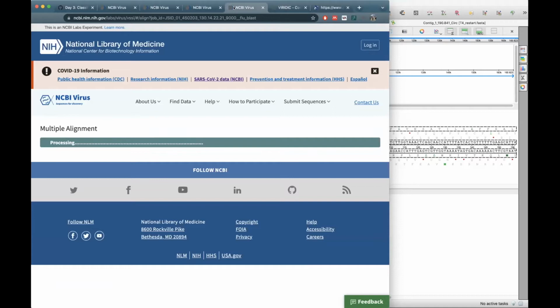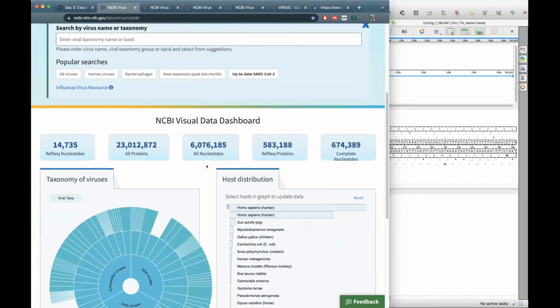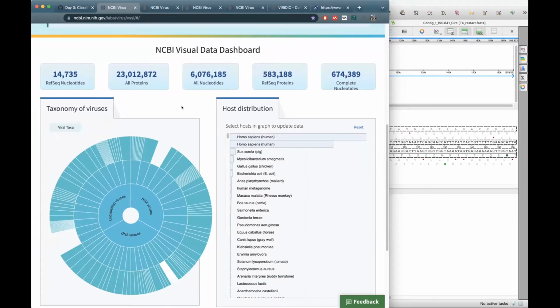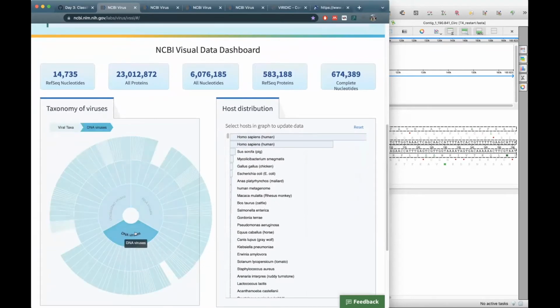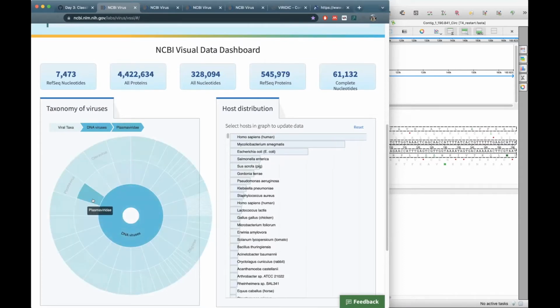Let's check back here. This one is still processing as well. So we are in a bit of a waiting game at the moment. Meanwhile, I'll show you that you can just play around with this as well, because you can click around on some of the viral taxa. If you're interested in DNA viruses, then you can see the type of families that are currently defined straight in here, or the type of realms that are present with the DNA viruses.